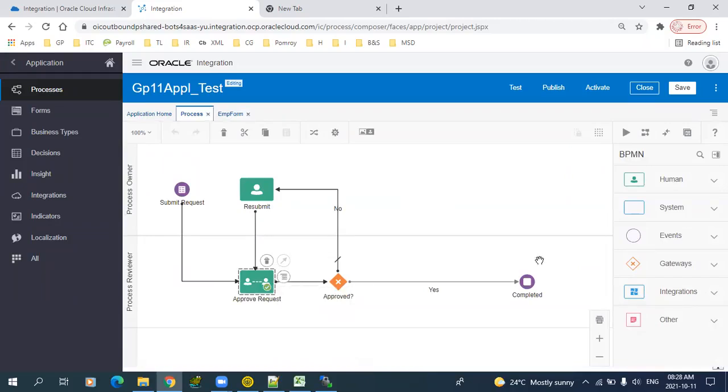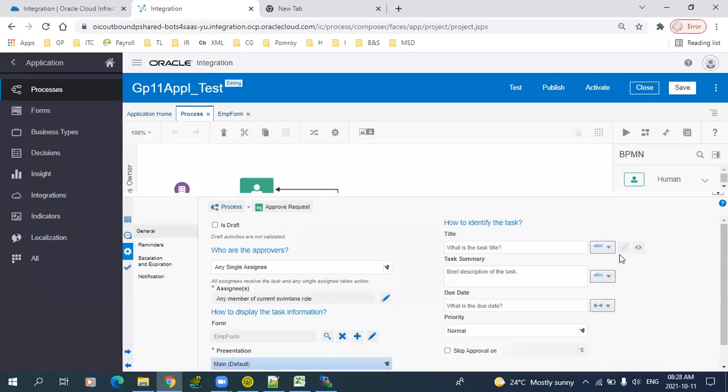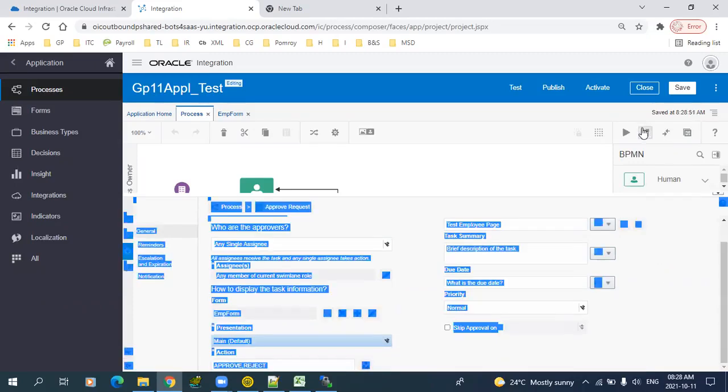Open properties. Here, title. Let's add the title, plain text: Employee page.